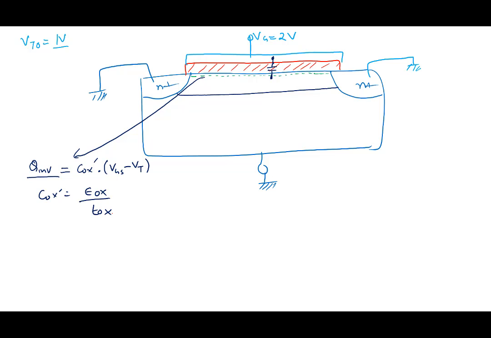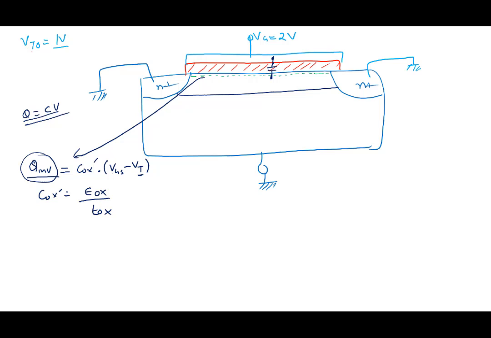It's nothing but, from your parallel plate capacitor, you know that Q equal to CV, the amount of charge Q equal to CV. Well, in this case, the charge that we are talking about is the inversion charge. Inversion charge is also C into V, except that significant inversion charge occurs only when voltage is greater than Vt. Below Vt, the inversion charge is small. So that's why this VGS minus Vt is there. So it's nothing but the expression for a parallel plate capacitor. So that's the amount of inversion charge that is there.